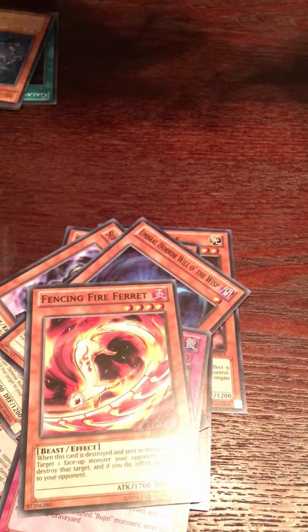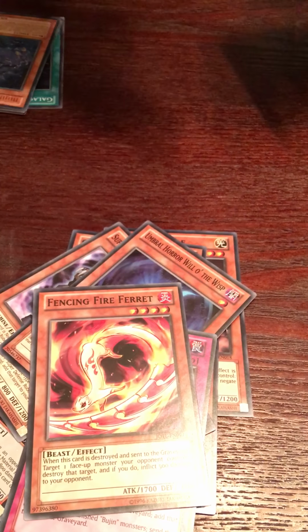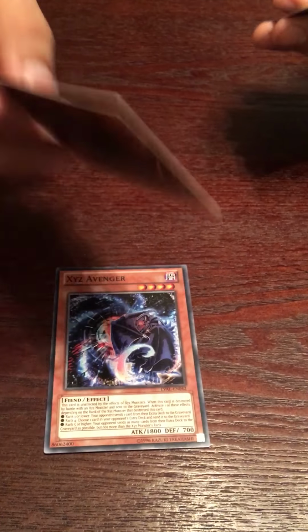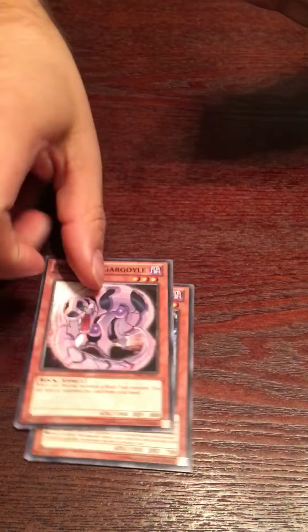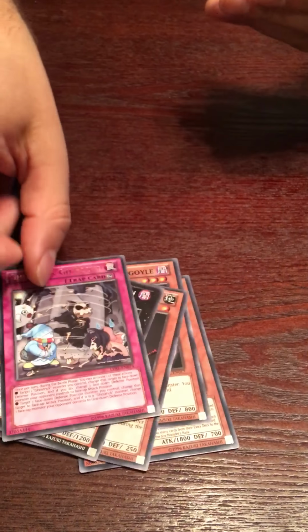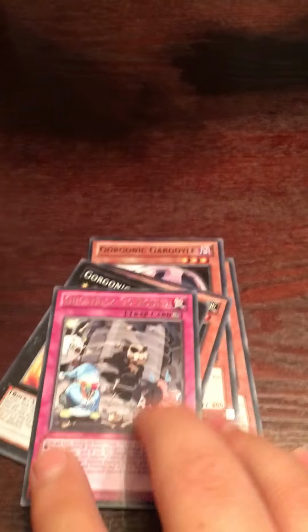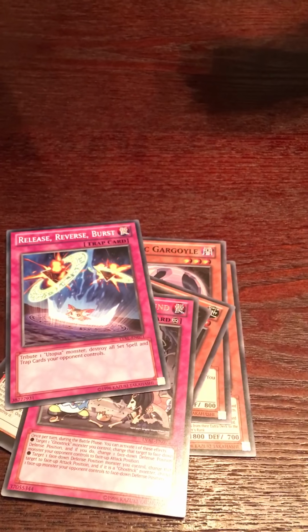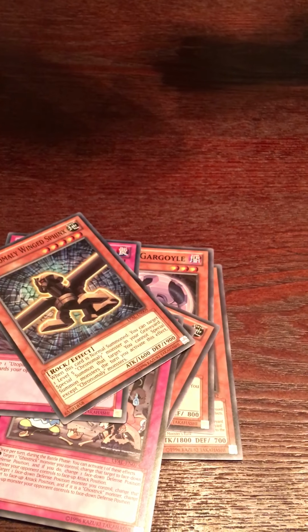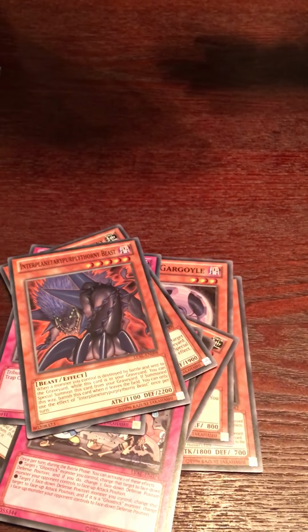Fencing Firefox. The next was Legacy of Valiance. Already opened it. Yeah, XYZ Avenger, Gorgonic Gargoyle, Swordsman of Distant Land, Organic Guardian, Ghosted Go Round, Release, Reverse Burst, Chronicle Winged Sphinx, Interplanetary Thorn Beast, interesting, and Monarch's Awaken, not bad. Pretty newer cards.